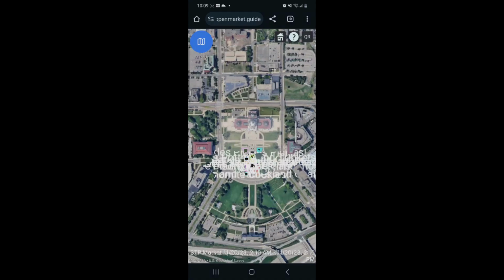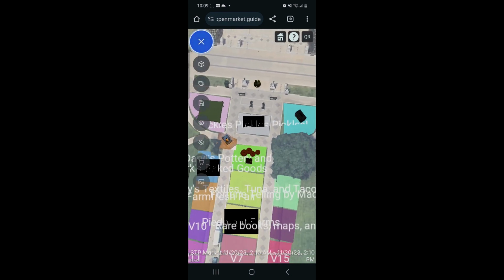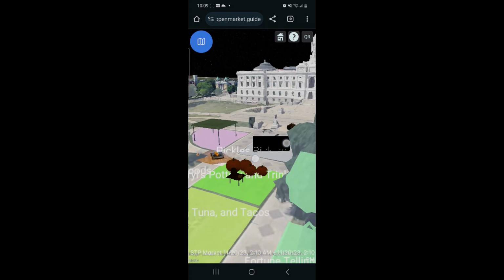This is an example of what a map looks like on a phone. For example, a customer comes to a market and scans a QR code so they can navigate it, or they can scan the map ahead of time. I'm going to zoom in here by pinching in. There's a lot going on. If I wanted to, I could hide different labels or the models, but it's also valuable over here if I zoom in more to get a first person perspective.